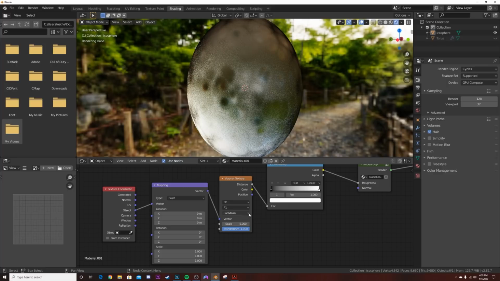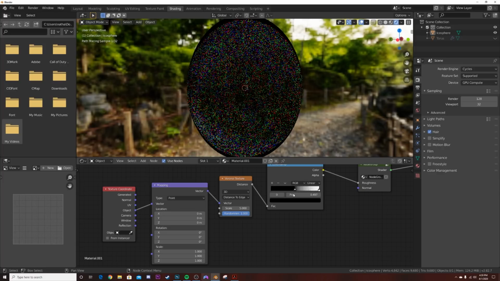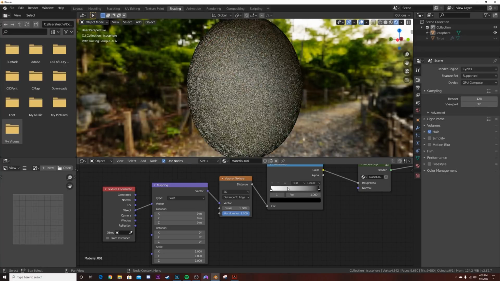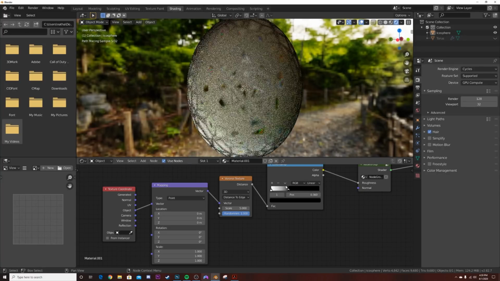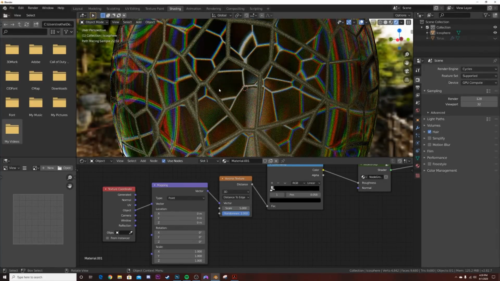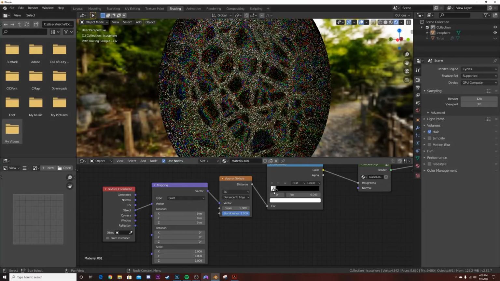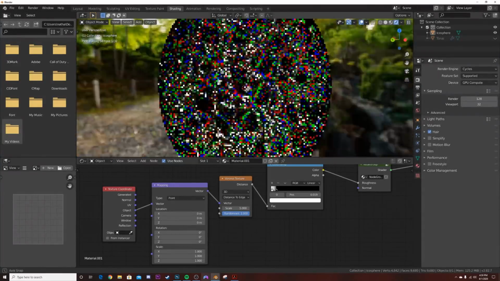Right now we get this. So go from F1 to distance to edge, and that's going to give you that old crackle look. And then what we need to do is right here, flip the color ramp. And then we're going to bring the black portion in until we get these really cool Voronoi outlines right here, which is what we want. We're going to actually bring this part in right there, get a really hard edge on this Voronoi.